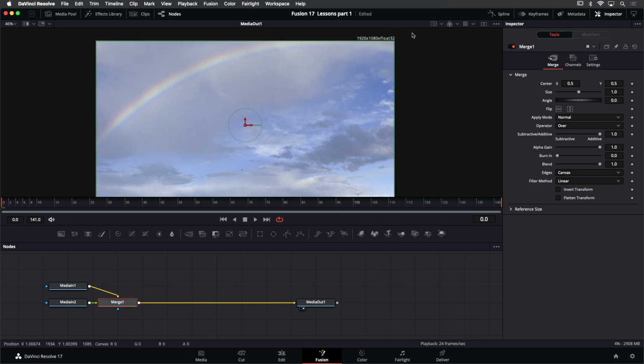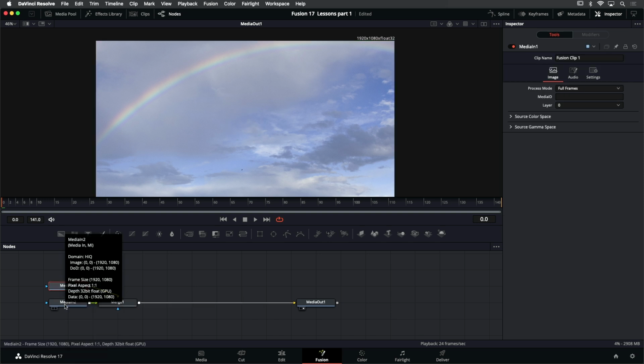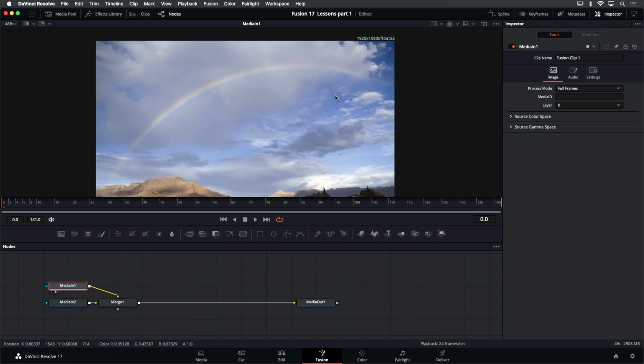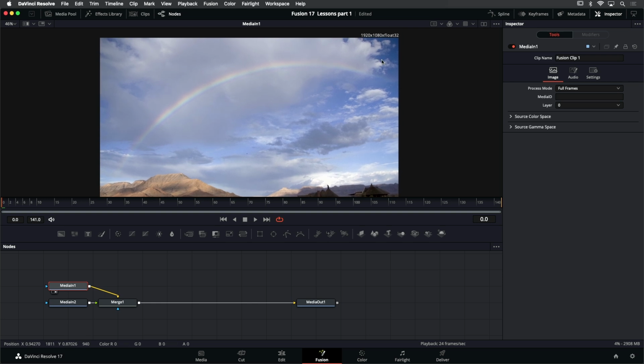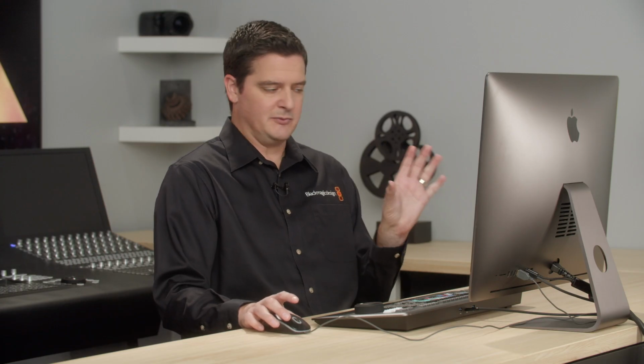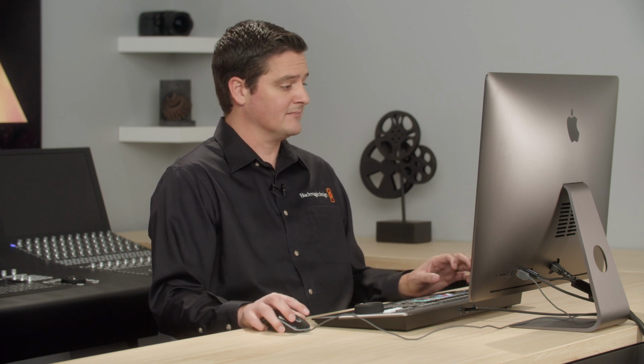In the upper right hand corner of my viewer, I can see that I've got an HD image, and that's based off of the timeline resolution. Each of these elements, if I view them independently, even this sky element is HD, even though the original version of that sky element was about 3,800 pixels wide. So we want to retain all that resolution for as long as we can. Let's go back to the edit page and undo what I just did.